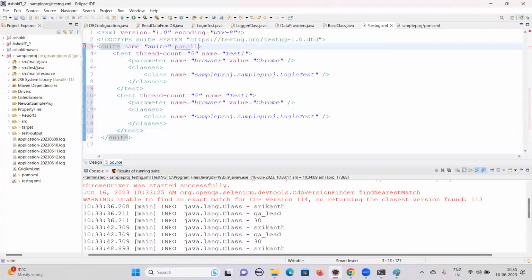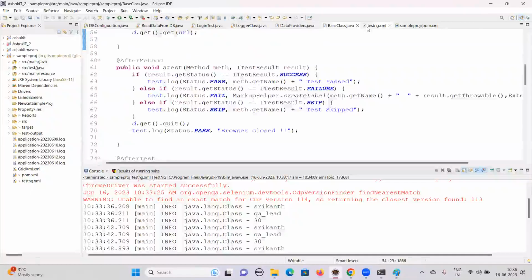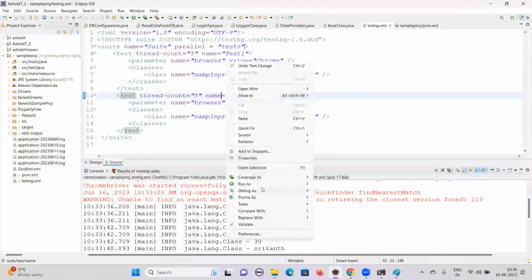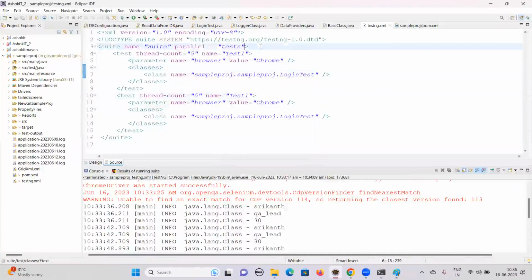If you want parallel execution, you can give parallel test. So this will open a browser and this will open a browser. At a time it will open 2 browsers. So for count, we have to give the thread count.